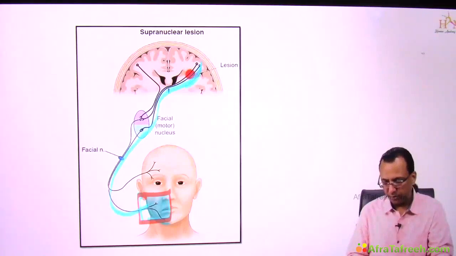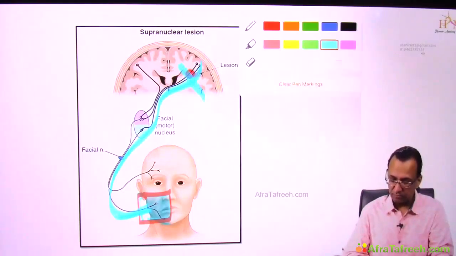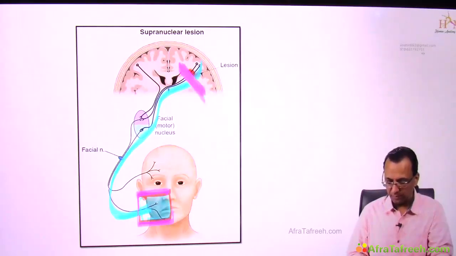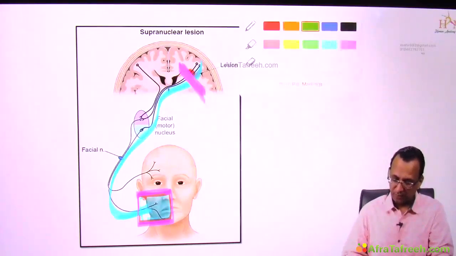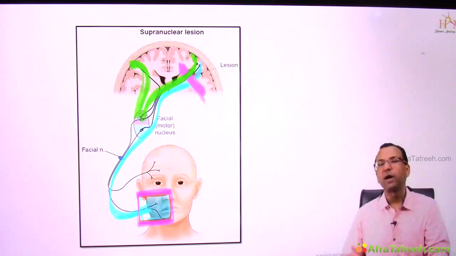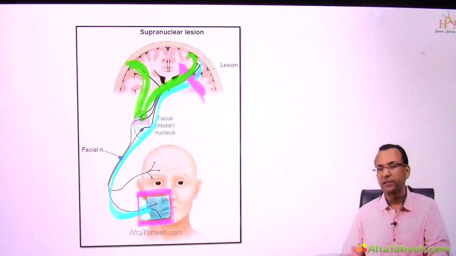You mean to say for the lower face there is only contralateral supply? Yes. So once there is a lesion in the genu, then of course the lower face will be compromised on the other side of the face. But understand, the upper face is having the supply not only from the contralateral side but also from the ipsilateral side. So you are telling that for upper face there is a supply from the left side as well as right side. Yes, that is why.